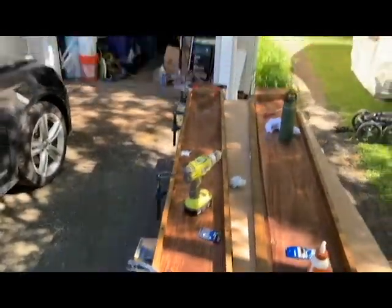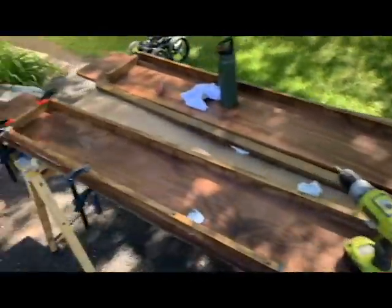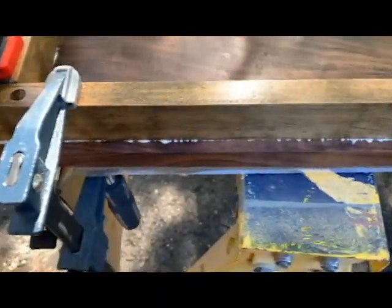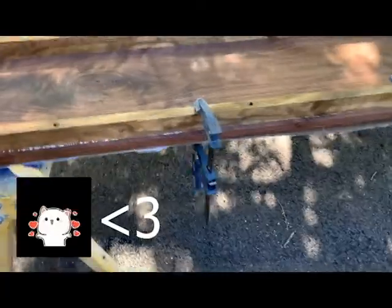That's one full board glued up. I'll wait for this to dry, obviously, and take the clamps off, and I'll do the other one. And, should work out pretty well. There's a lot of glue squeezing out, but you'll wait for that to dry just a little bit, and then you can go in with a chisel and just scrape it all out nice and clean, so I'll do that. I don't know if I'll get some on video. It depends on if I get the timing right, but we'll try for you guys.